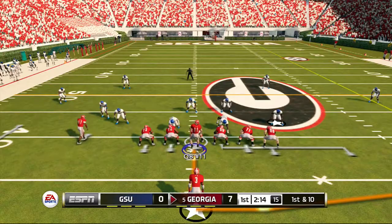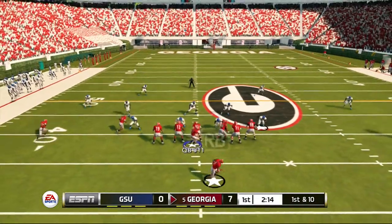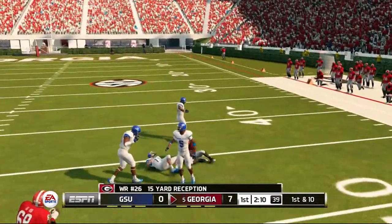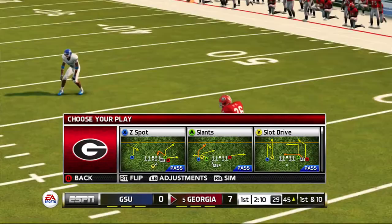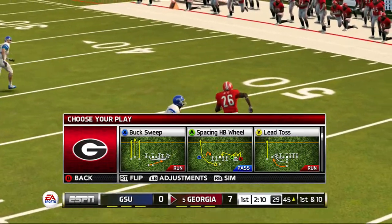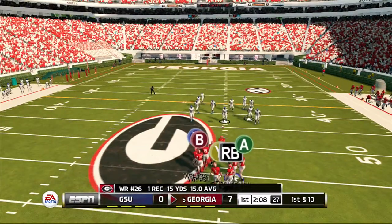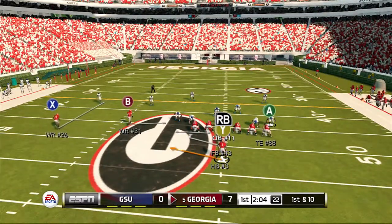This quarterback right now is in a rhythm, and a lot of that has to do with his preparation. You can see right now with the reads that he's being able to make, getting the football out of his hands, that he's feeling very, very confident in his ability to throw the football against this defense. That'll move the chains for another Georgia first down. First and 10. Ball on the 45. Georgia is up by a touchdown.